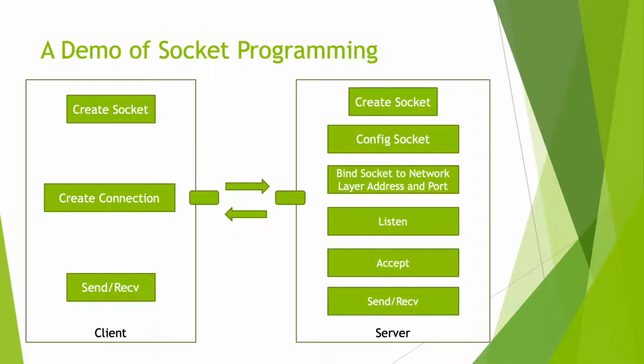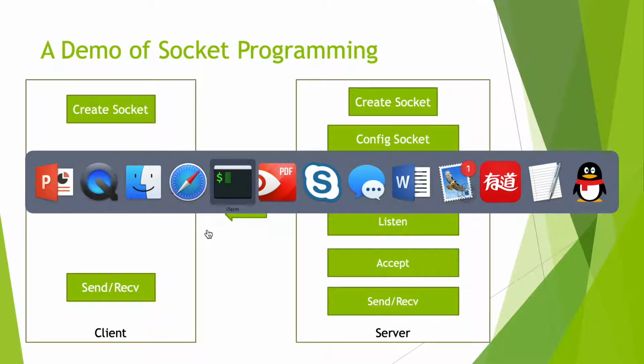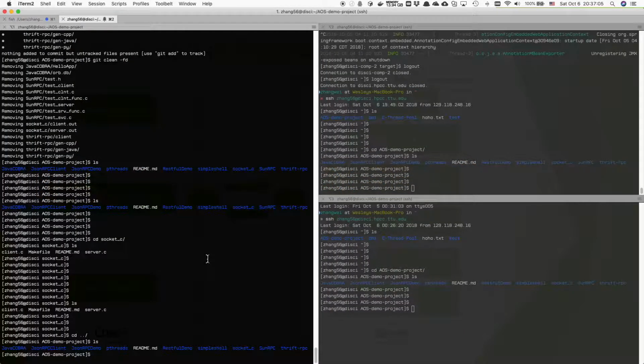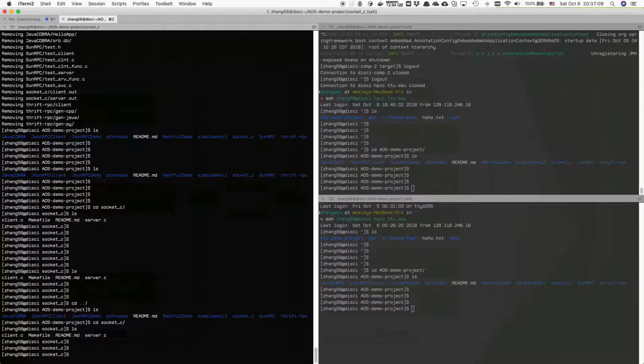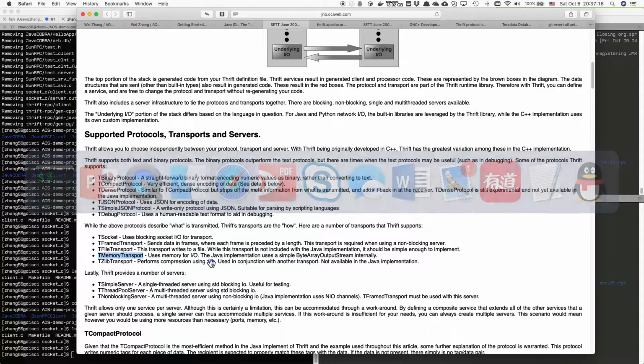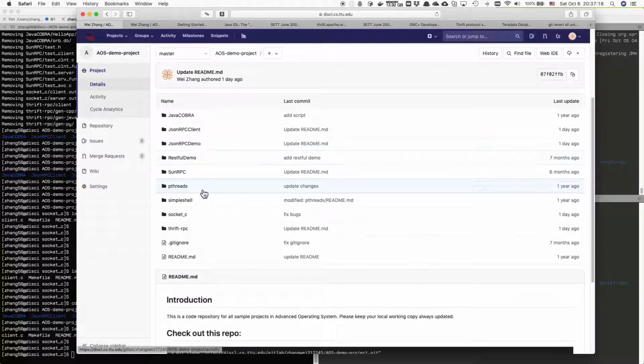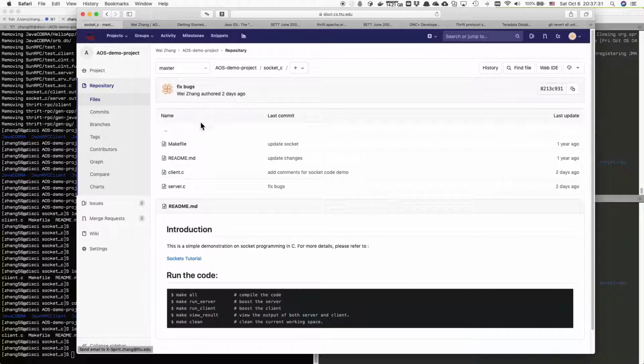All right, so let's go ahead and see an example of how we can implement this. Here at the repo, we've already prepared a series of demo projects for you to understand different RPC solutions, and we also include a socket programming example.